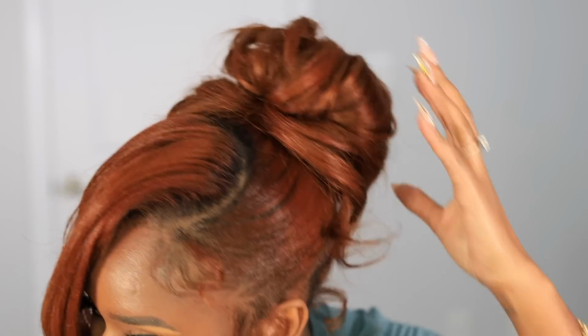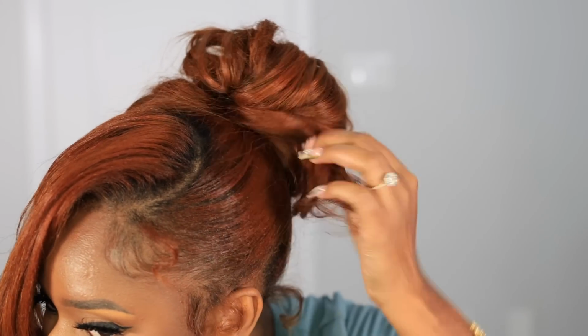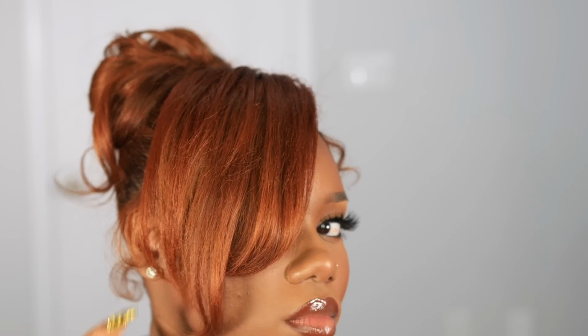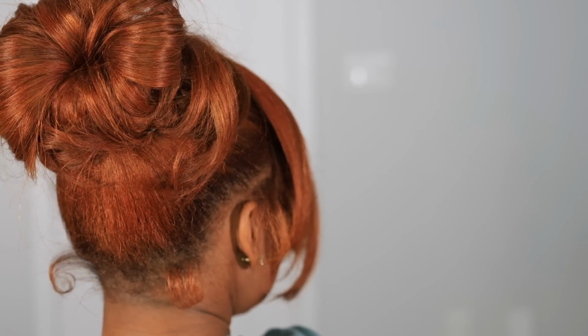And this is how the hair is looking with my high bun with the bang on the side. One of my top favorite hairstyles with clip-ins. Love, love, love.